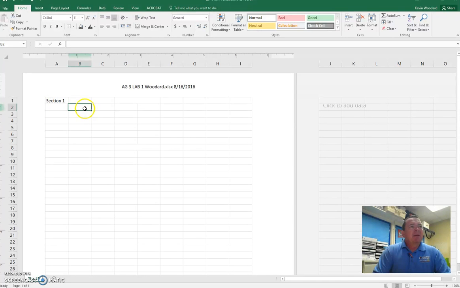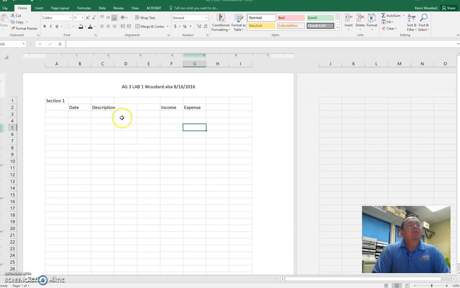So I'm going to go ahead and start in B2 with my table that I'm going to put together. And the first thing I'm going to do, and I'm going to tell you why I did that in a second, but the first column is going to be date. Second column, I want to have a description of whatever this function is. In this case, we're going to just go ahead and write description. And I'm going to tab over twice. Actually, I'm going to go ahead and do it 3 times so that I have 3 different columns represented here. Then the next one is going to be income. And then the next one is going to be expense.